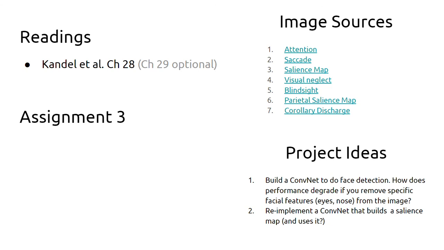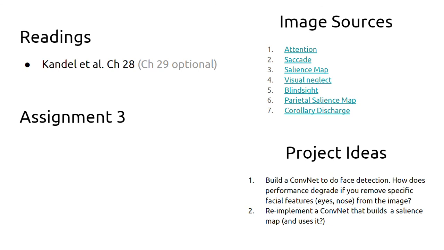As far as projects go, all of these sorts of things, making little models of this sort of thing, would fit very well. In particular, there are existing convolutional neural networks that you could train to do face detection, and then remove specific features, remove the eyes, remove the nose, do exactly the experiment that I showed with the monkey, and see how that affects the performance of the features. Do you get features that change in the same sorts of ways that we saw for the monkey data?